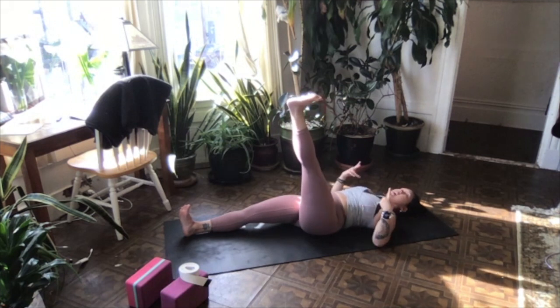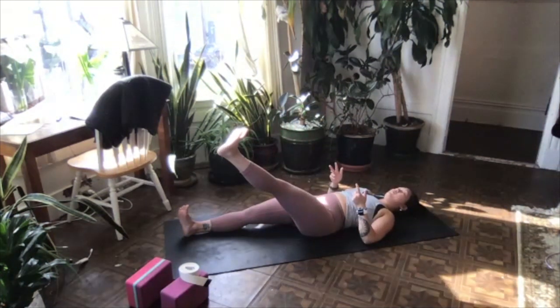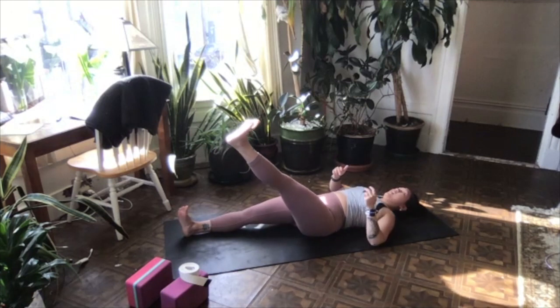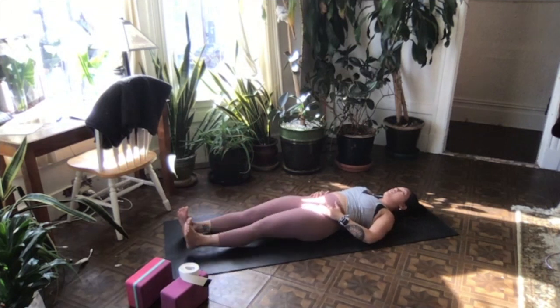This time, big inhale breath, and then slowly hover your leg down about 45 degrees, so halfway. As you do this again, front ribs want to flare out, prevent the low back from lifting. Can you visualize the navel touching the spine? That's how engaged the anterior core is. One more breath. And then lightly hover the left leg all the way down.